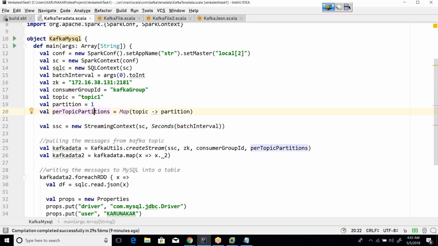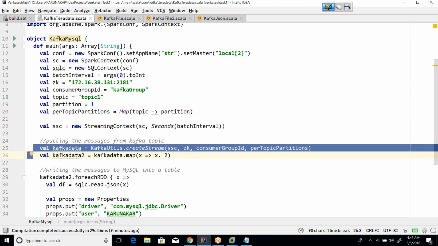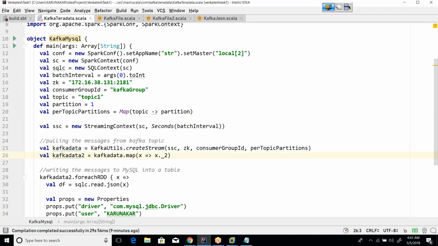So when pulling the data from a Kafka topic, we need to provide four values: the Zookeeper information, the consumer group ID, the topic, and the partition. This is the statement that pulls the data from the Kafka topic, and finally I am reading the data into Kafka data too.